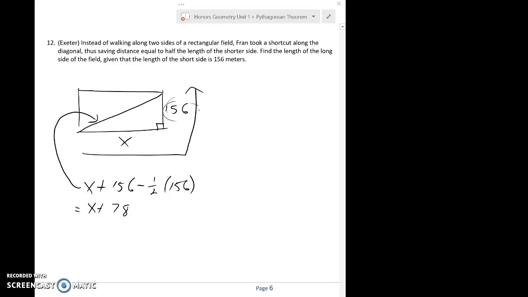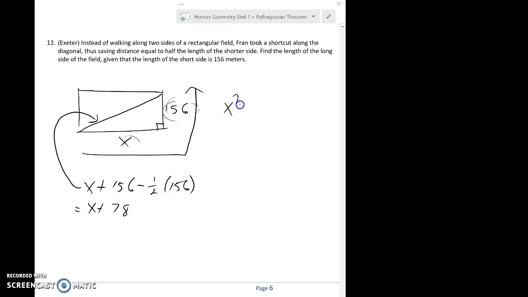Now, you've got to think about not only how to do this problem, but why would I assign this problem? And really this goes back to the main theme of this class, which is going to be on using Pythagorean theorem and recognizing where it shows up. So in this case, we have a rectangle which has right angles, so we have a right triangle we can deal with here. So if I'm looking at this, I have the base being x, the height being 156, and now I have the length of the hypotenuse, which is x plus 78. So really, I'm just going to go ahead and set that up using Pythagorean theorem.